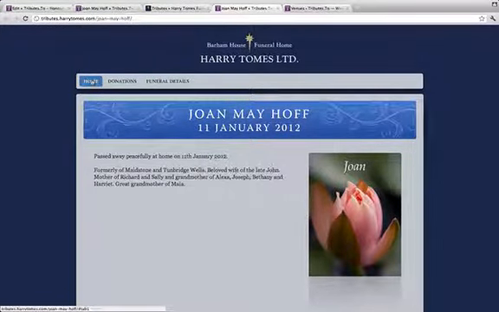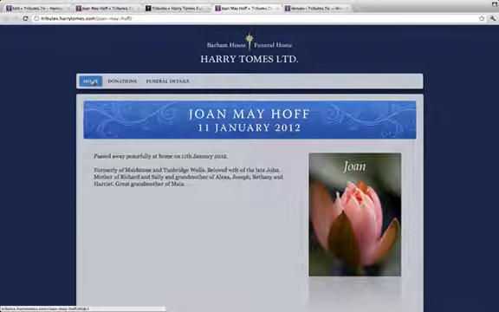It's taken about 15 minutes to take you through this in some detail. Once you're familiar with it and you've got used to it, it takes about 5 minutes to create a tribute. That's from setting up the home text, creating your charity page, informing of the funeral details, and then automatically posting to your website, to your tribute page. 5 minutes.